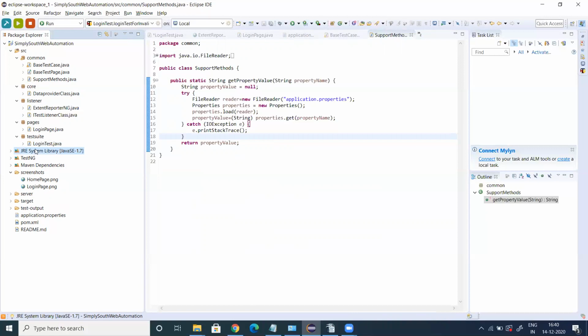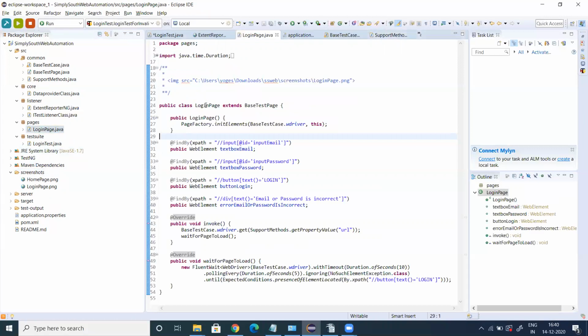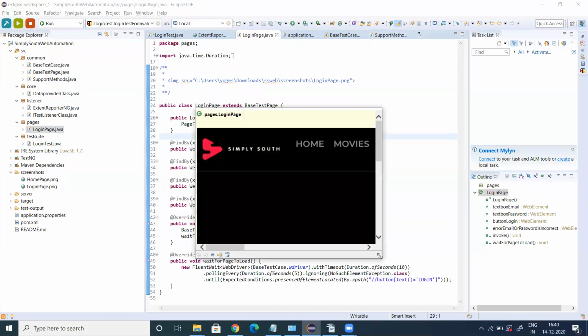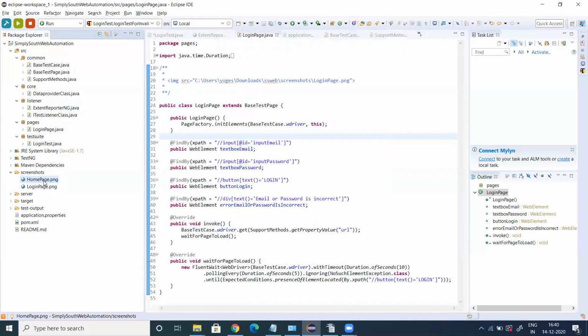So now to understand these things, it's a Maven dependency. Then a screenshot: the page screenshot that I showed you earlier, I have saved it here in the screenshot folder.